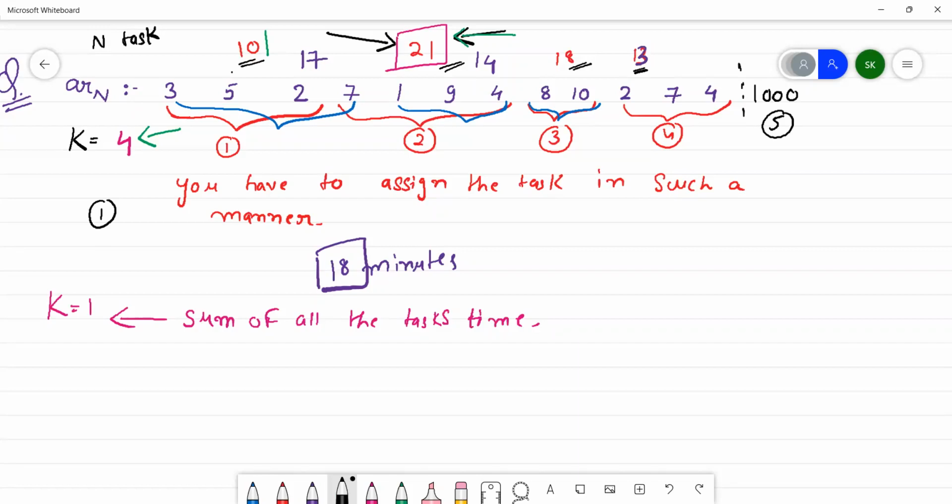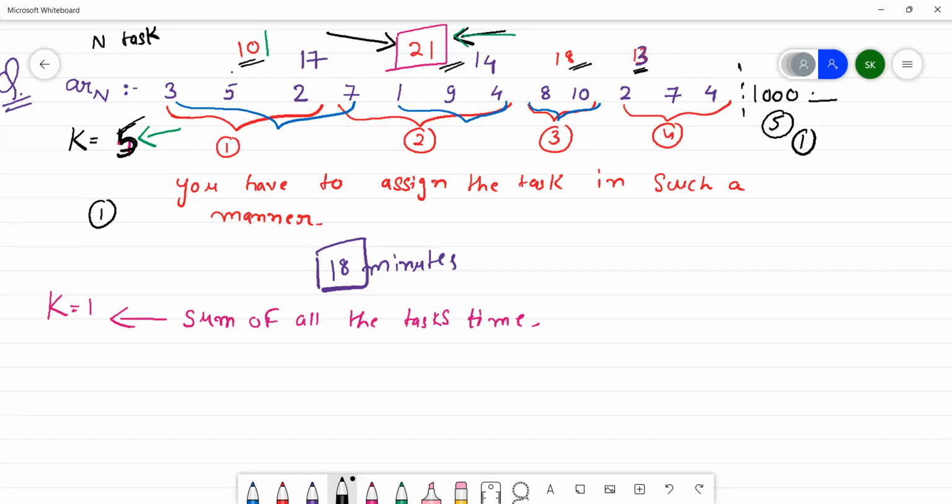Are you all getting this? So even though the number of workers is more, if there is some maximum value in the array, then we can assign only one worker to it. And that is the minimum part from where you can begin your answer.